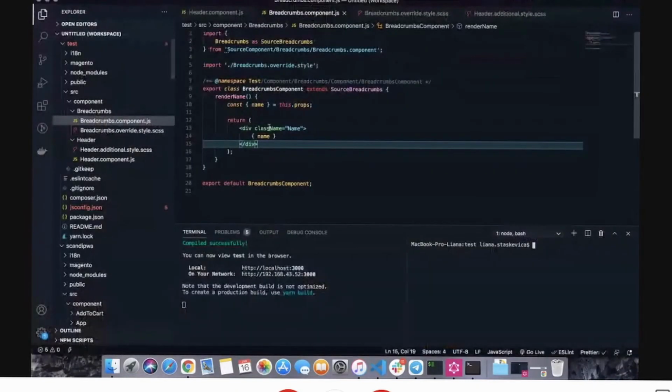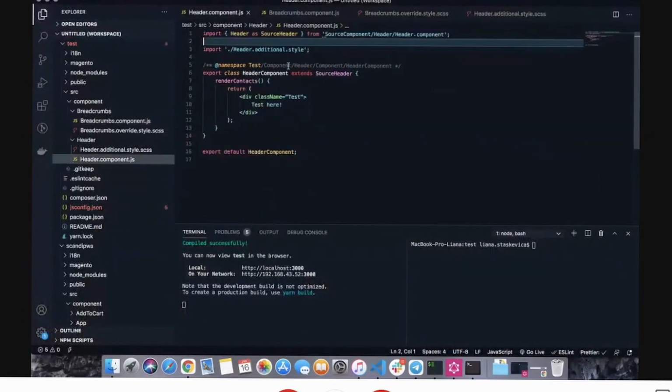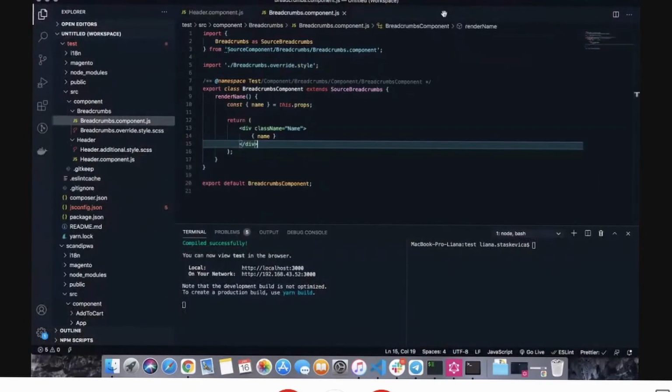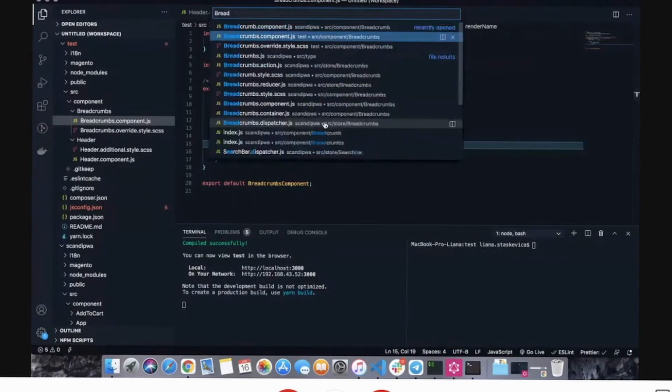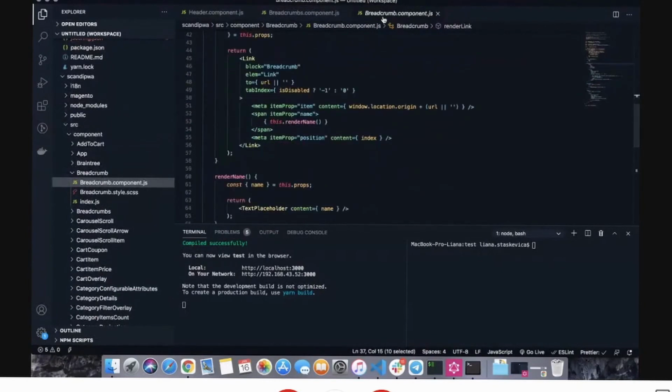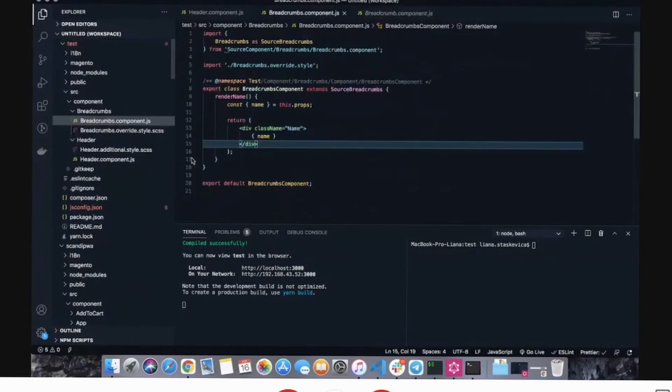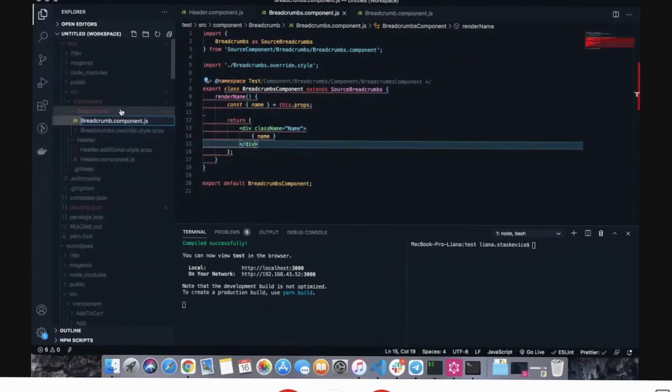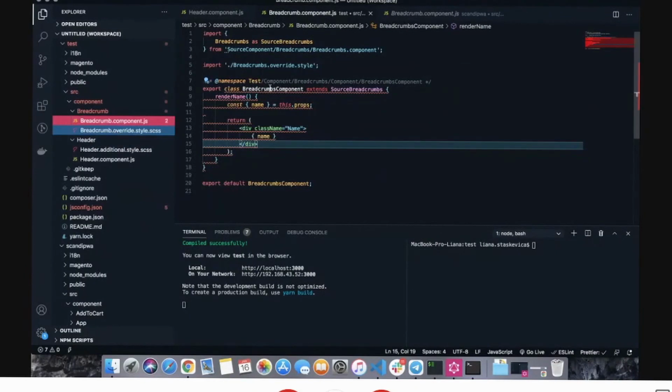We have this breadcrumbs component. Where was this name originally rendered? Maybe it's just not rendered now. So let's see, the breadcrumbs component from Scandipwa. We see here render link. Oh, that's the breadcrumb component. You see, we made a mistake. We incorrectly named it. So okay, it's fine. Let's just rename this one as well. I intended to override breadcrumb, not breadcrumbs. So I actually selected everything correctly.